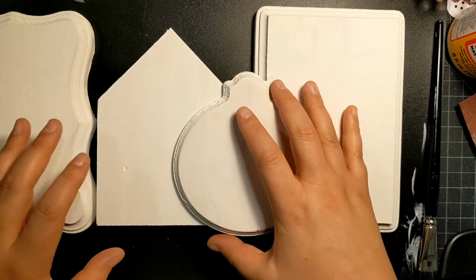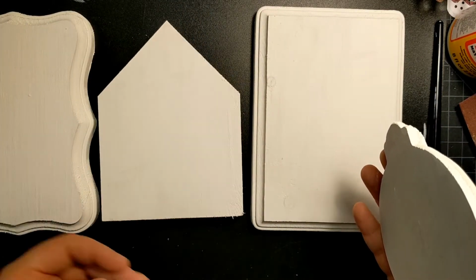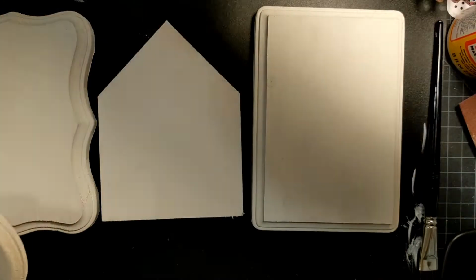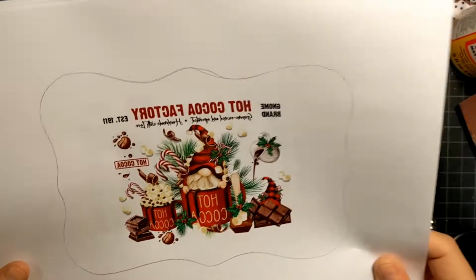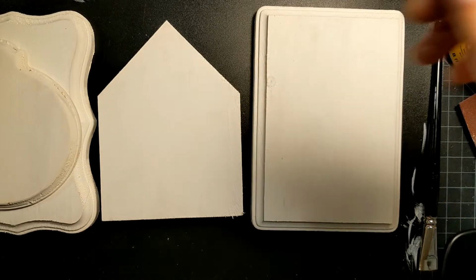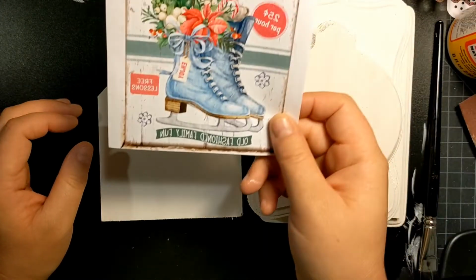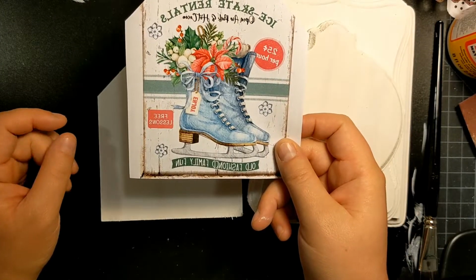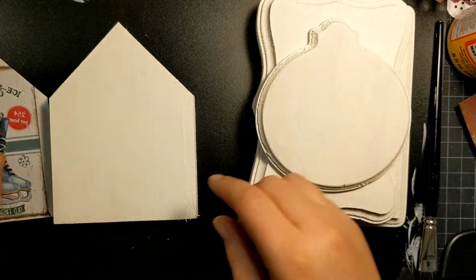So paint your shape. Decide on your shape, paint your shape. Sometimes that's the hardest part. Okay. And then after we paint our shapes, you're going to pick your image and what you're going to put onto your shape. So for this tutorial, I'm going to do the skates, the ice skates.